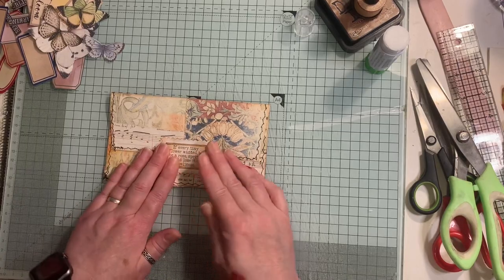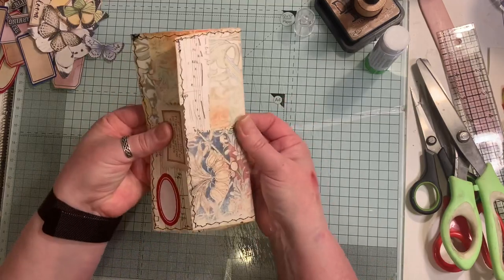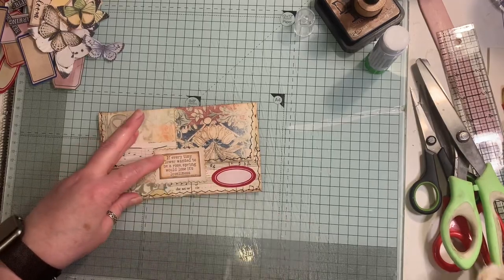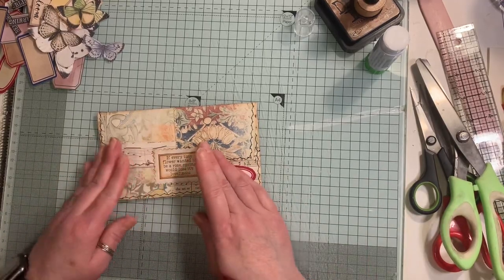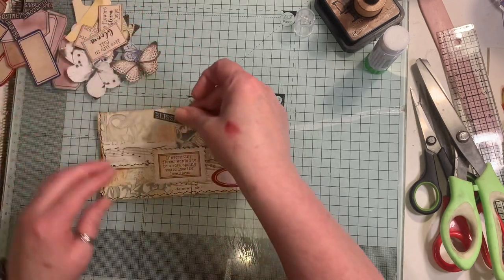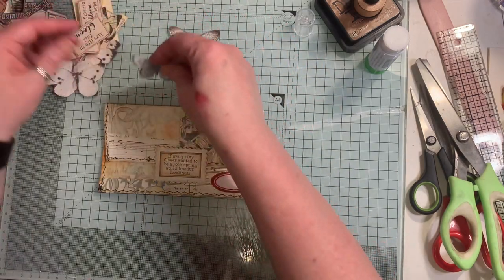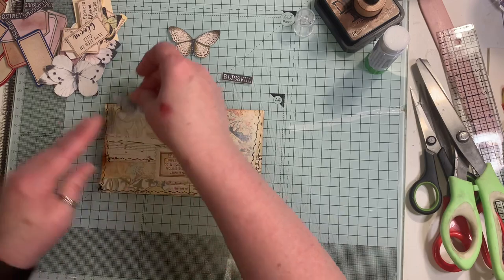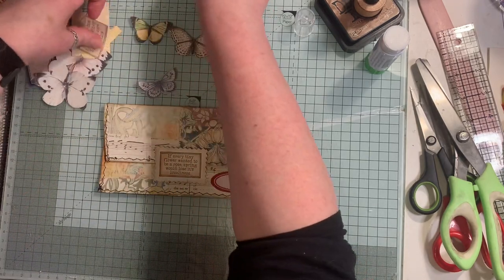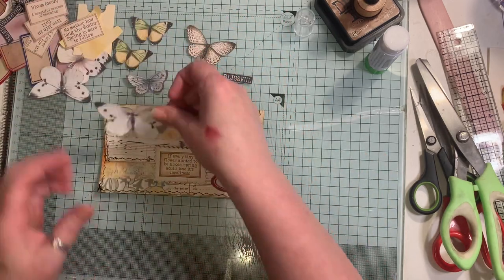It would have been nice using a little bit of colored cardstock but too late now - I've got tons of cardstock from my card making and mini album days. That's still open so you don't want to glue that right down completely otherwise you won't be able to open your envelope. Then I've got words here - these are all the stuff I prepared to do that live the other day and it didn't happen. Oh, a little blue butterfly!